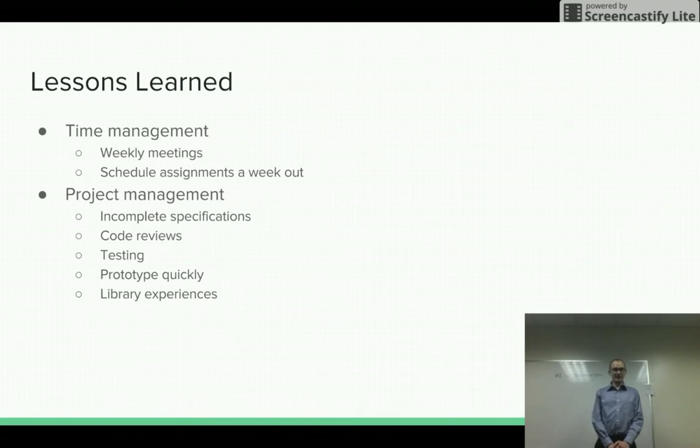We learned a lot about how to manage a larger project than some of our previous classes this year. Probably one of the main things we learned was how to really get our time management down. From the start, we had weekly meetings with our sponsors, and they didn't ask a lot from us, but we kind of gave ourselves goals from each meeting to each next meeting to try and make sure we're making progress, and that has really, really worked out. I mean, we finished our project well ahead of schedule.